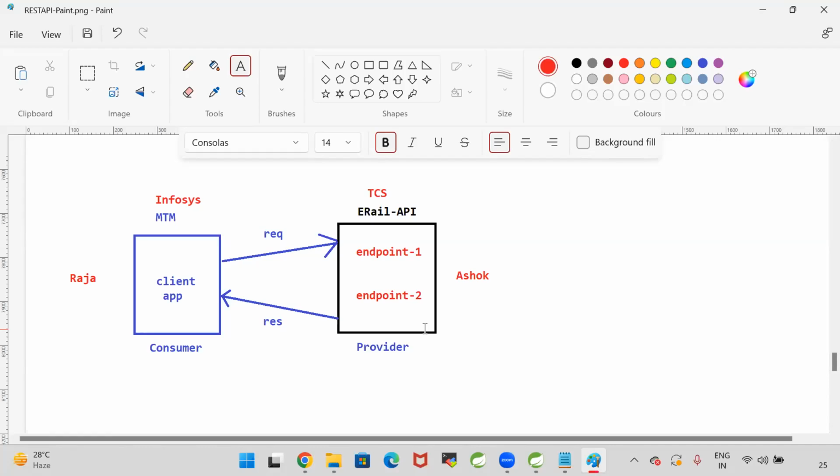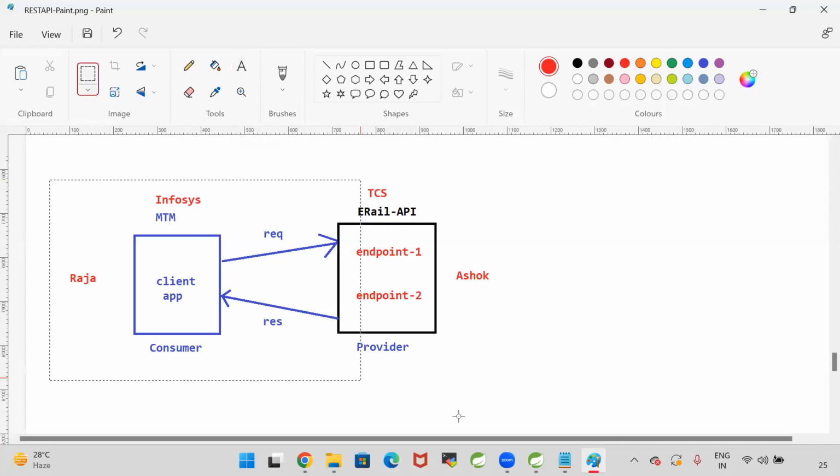I worked on the IRCTC development. You are working on the Make My Trip development. Now here, as you are going to develop the Make My Trip application and you are going to access the IRCTC application, do you know what is the URL of the IRCTC application? Do you know what data you need to send in the request to book the ticket? Do you know in which format you need to send the request to the IRCTC? Do you know what response you can get? Do you know in which format you are going to get the response? So do you need the details or you don't need those details?